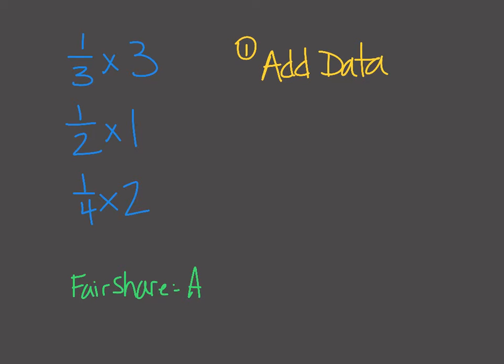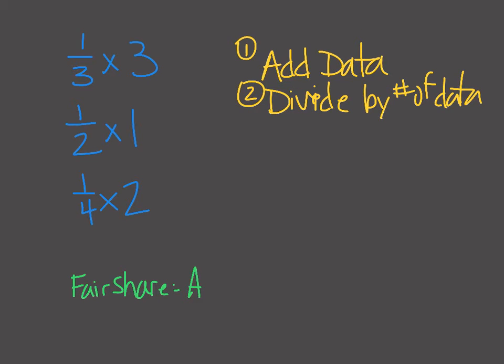That's the first thing. And then I'm going to divide by the number of data. All right, so let me talk you through that part. Adding the data. Well, here's the best part about this. We've already done fractions. We did fractions in chapter 9 and chapter 10, and so we are totally good at this, right? So let's take this over here, and we're going to go ahead and solve.